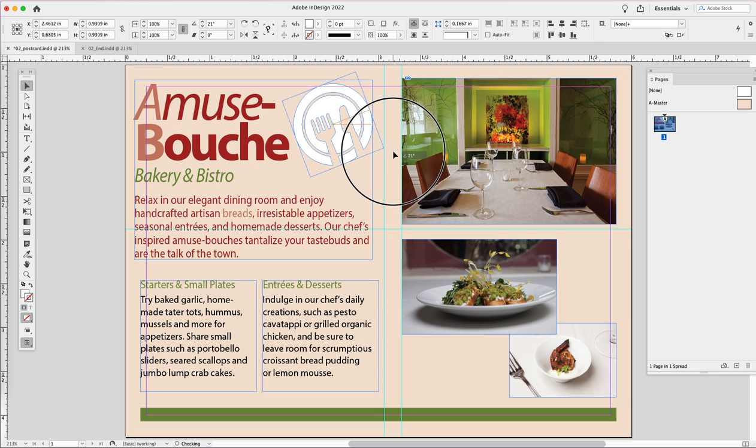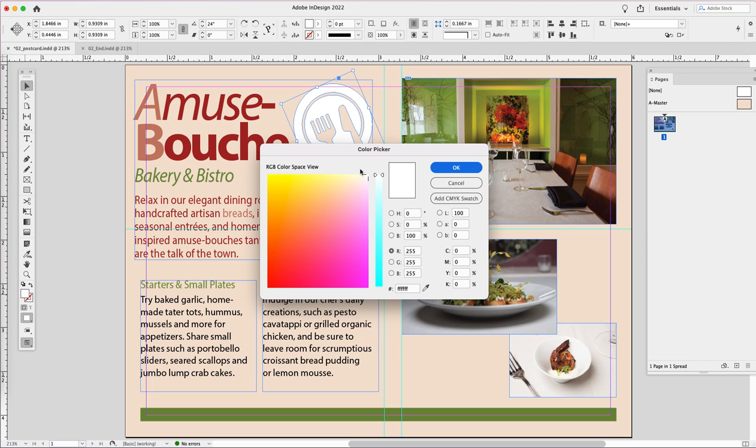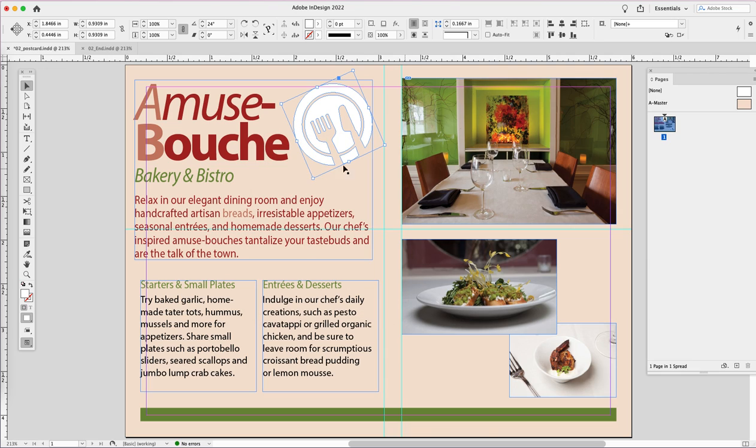Okay, until I feel like that's probably about where they had it. Good enough. And then I can change the stroke and the fill here. So if I double click on this, I can't see my swatches on here. So I really want it to be the same color as my green and my red, right?